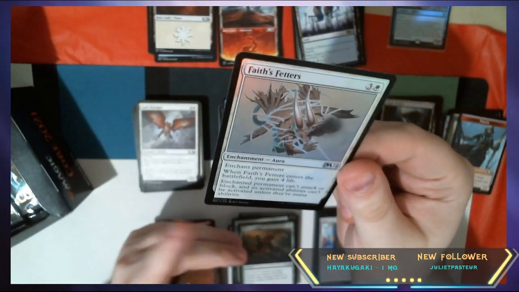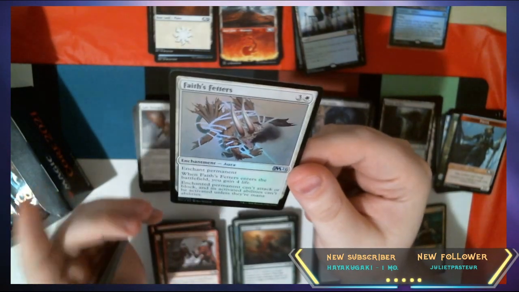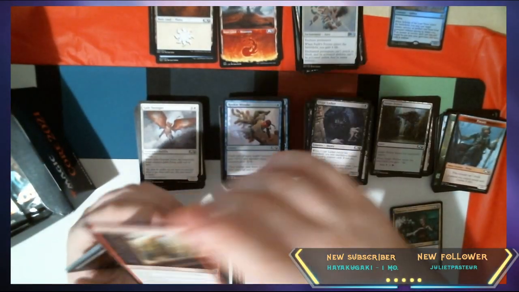3 and a white, Enchantment Aura, Enchant Permanent. When it enters the battlefield, gain 4 life. Enchanted permanent can't attack or block. Its activated abilities can't be activated unless they're mana abilities. Very helpful.